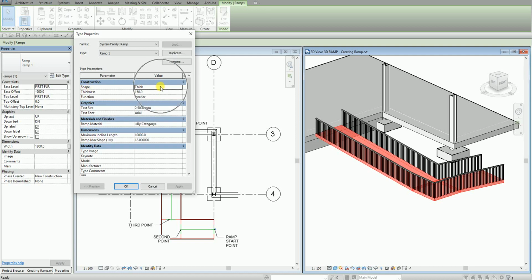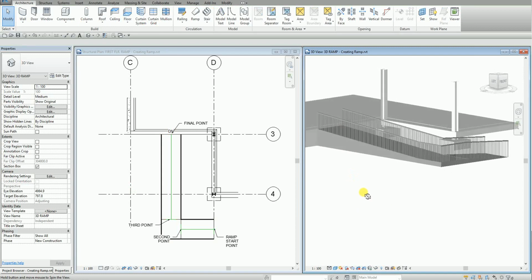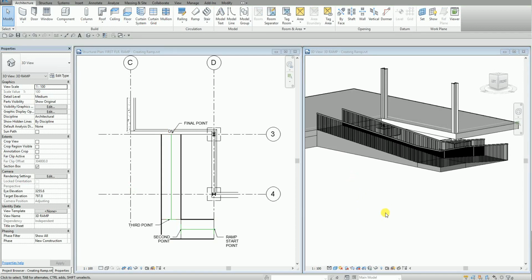Instead of thick, I'm going to select solid, and then I'm going to select OK, and look what will happen. It will modify my railing, so it's now solid shape. It's no longer with the constant thickness, but now it's solid shape.